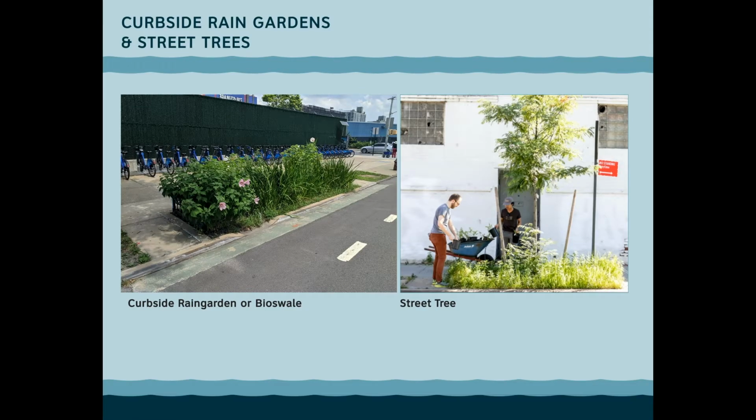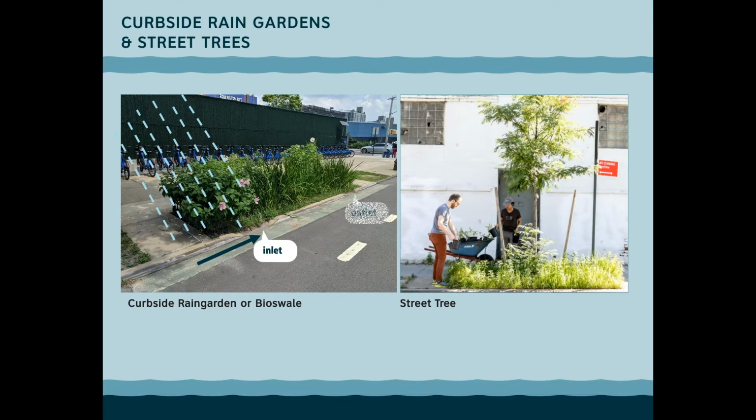Here we have two more examples. A curbside rain garden is the same idea as a rain garden, but it's located on a city sidewalk on the curb. Another name for this is bioswale. The rain runs down the street and into this little opening called an inlet. Plants and soil absorb the water, and any overflow comes out of the outlet and goes into the sewer. Bioswales can take up to 2,000 gallons of rain per storm, so most of the water will get absorbed.